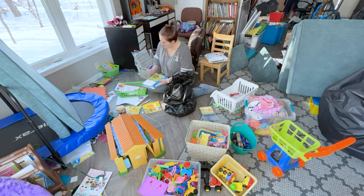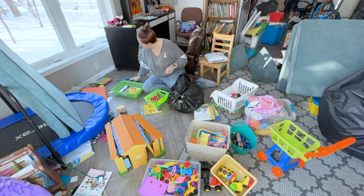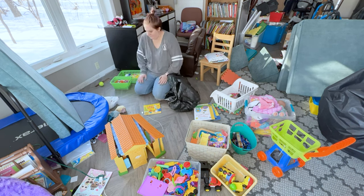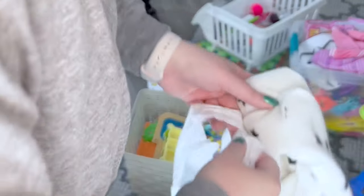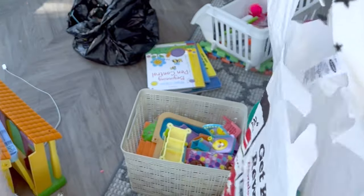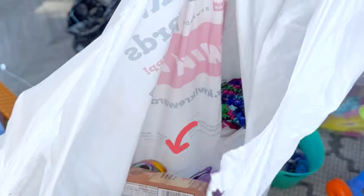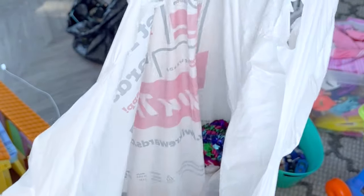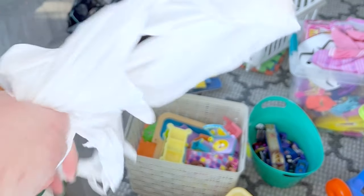I'm constantly seeing Facebook posts of other moms who are so overwhelmed with their kids' stuff, and I just want to reach out and hug them because I feel it — I'm there, I have been there. This bag of my daughter's — I was wondering what the smell is. There's a very, very black, rotten banana in here. Oh my God. This whole bag is just getting thrown away. That's so gross, I cannot believe it. Yuck.